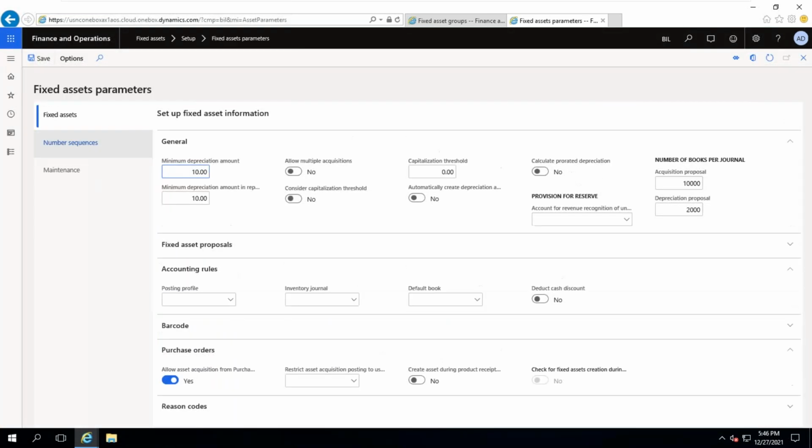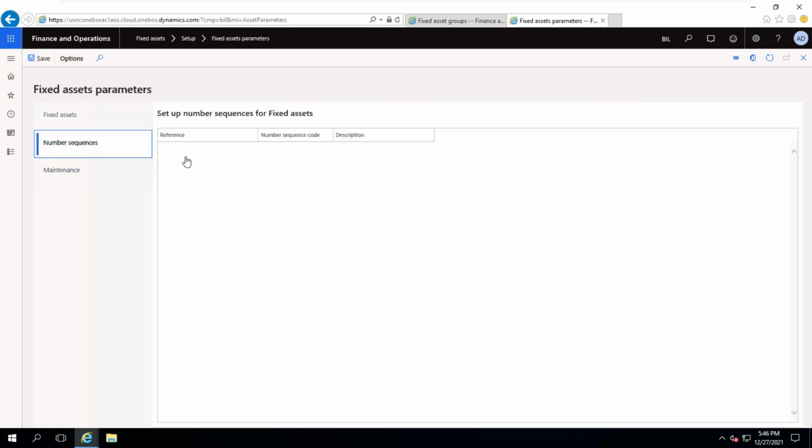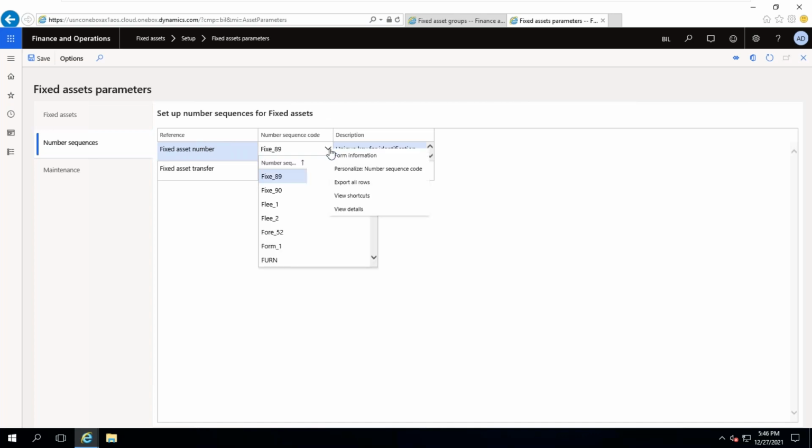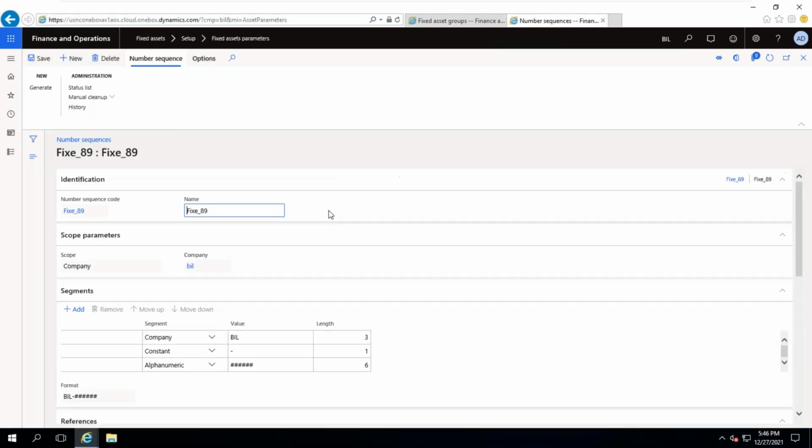We know that customer number sequence is in accounts receivable parameters, and vendor is in accounts payable. In the same manner for fixed assets, number sequence is available in fixed asset parameters. Will it generate or do we need to generate it? It will generate automatically. No need to do it. And if you want, you can modify.